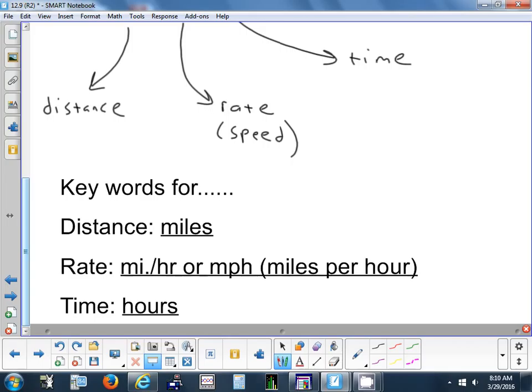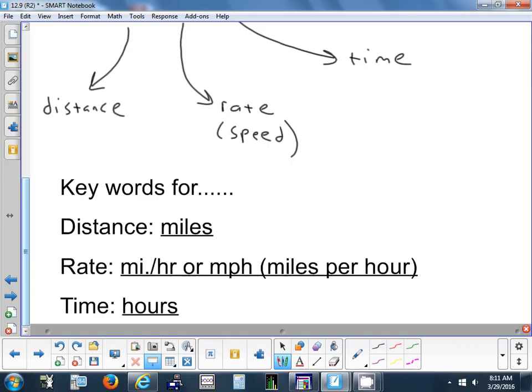Okay, and time is usually measured in hours. Even if something took, say, 30 minutes, 30 minutes is how much of an hour? Half. So if we had a word problem that had 30 minutes, Mr. Roy and I would probably write 0.5 or 1/2 of an hour, to keep everything in hours. These problems are already tricky enough without trying to convert between hours and minutes and things like that. So we'll try to stick with these units.